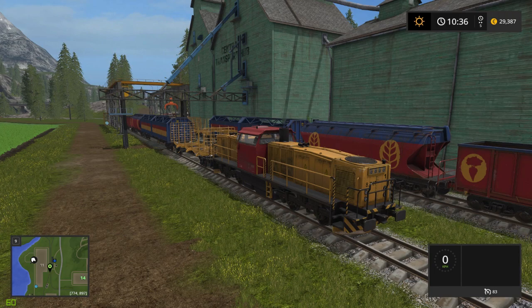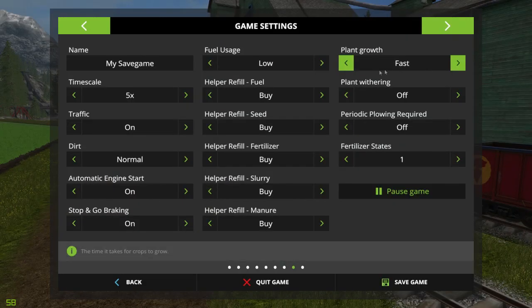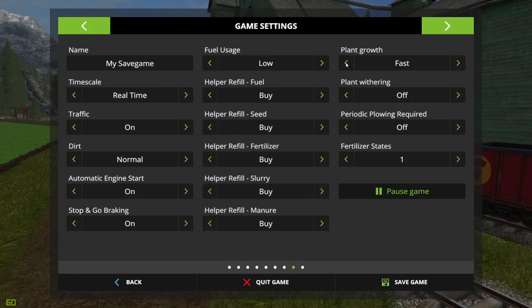Actually, that's something I want to check, too. How do you speed up the time? Doesn't seem... Ooh, there's a screenshot. Huh. No. Time scale. I guess you have to do it through here. Oh, 120 time again. So, traffic. You can turn that off. That's neat. Dirt. Normal. Speed to which machinery comes dirty. Okay, that makes sense. Stop and go. Braking. Keep the brake button held to brake automatically. Start reverse. Okay. Boy, there's a lot of stuff to look through here. Plant withering off. Thank you. Glad they put that back in.